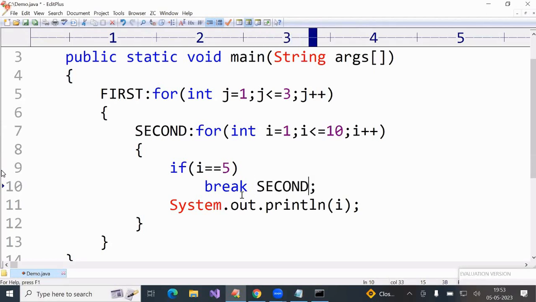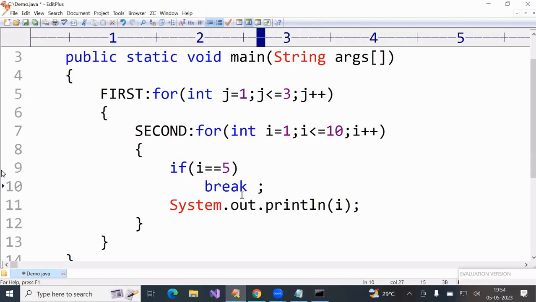If I write break second, the second loop is terminated. If I don't write anything, the nearest, the second loop, is terminated.